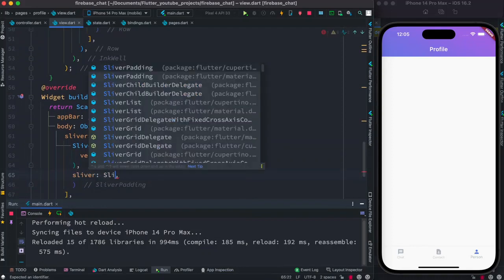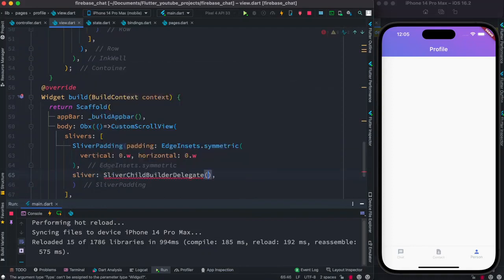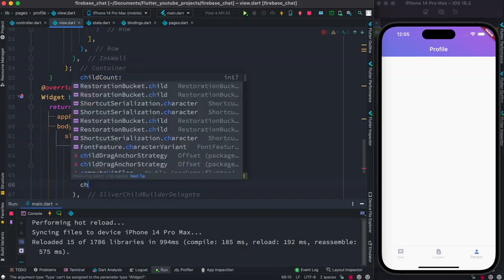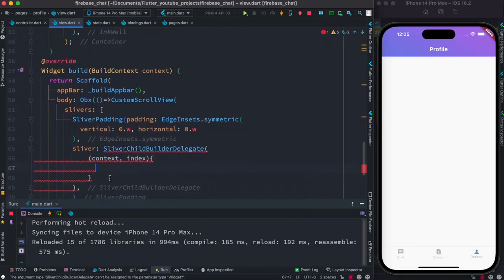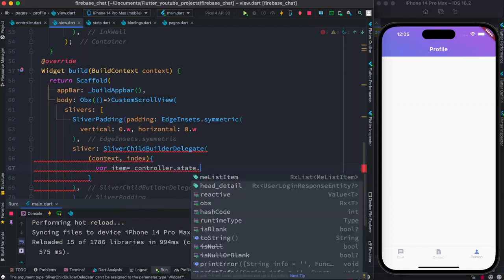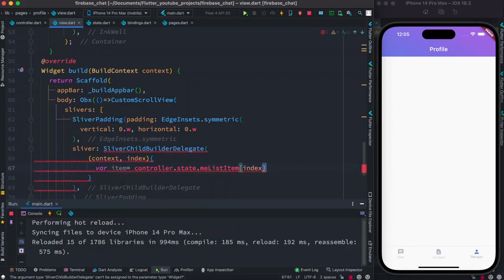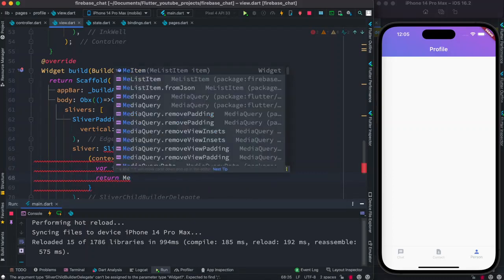All right, great. And after this right inside this over here we'll have another property which is called sliver, and sliver child builder delegate, this one, and we already know that. So here we'll have context as well as index, and after this, just like all the time, we're gonna do this one. So we do var item equal controller.state.meList, and here we'll pass the index to it, and then we'll just simply return me item.